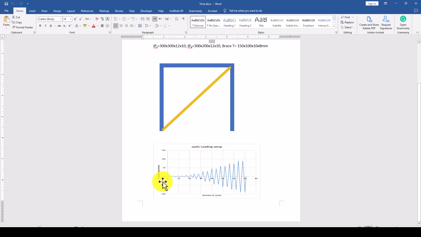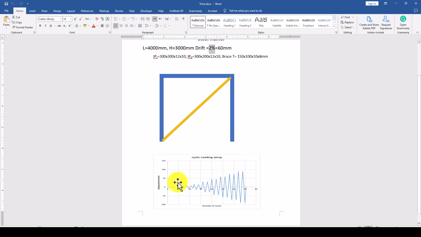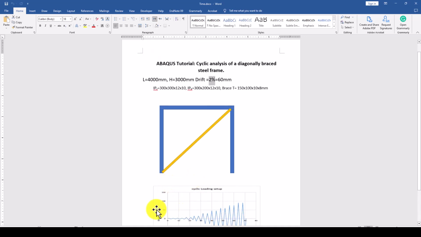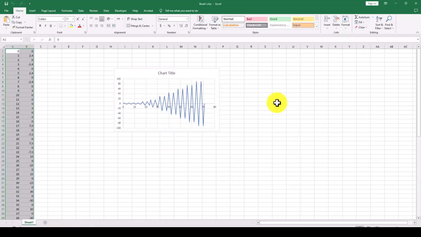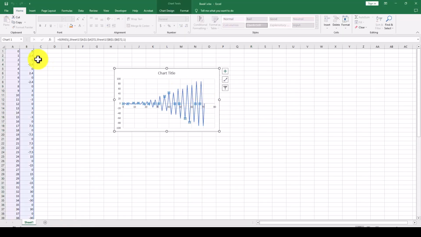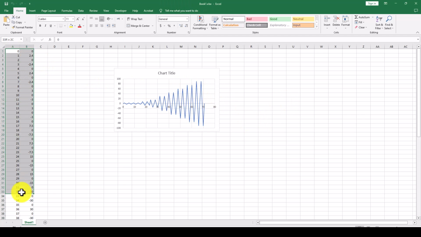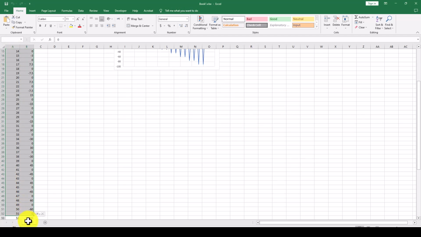So for this we created displacement loading. I have discussed a lot about how you can create this, and I have provided an Excel sheet as well. I put this to 2%, which is 60 millimeters, and I took 55 seconds, which is the total time for the program to complete this 60 millimeter displacement.